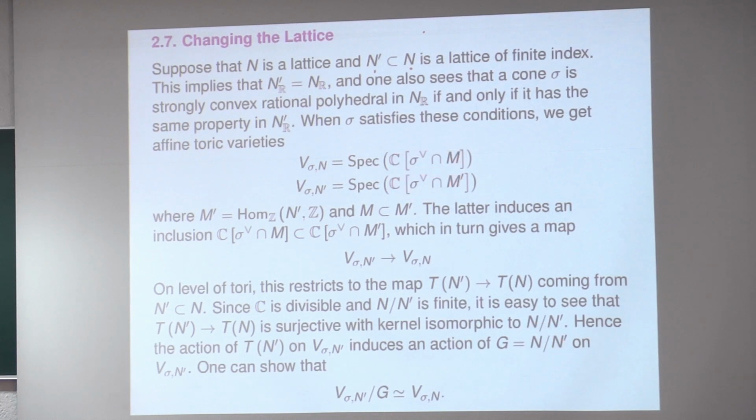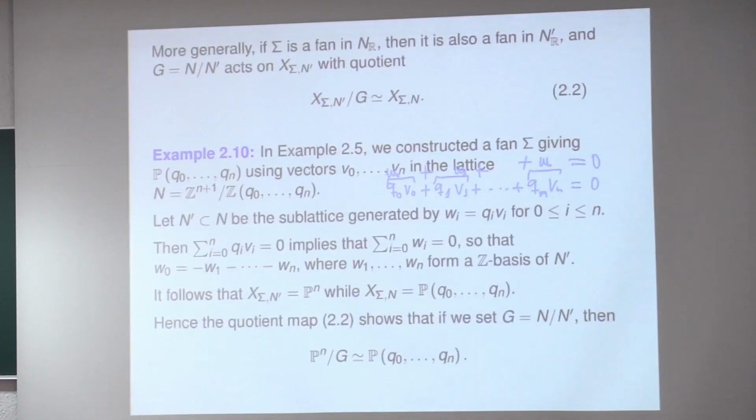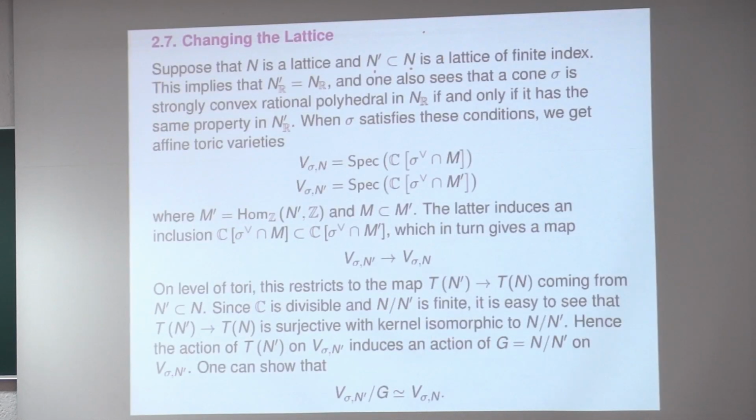And in the notes of David Cox, he wrote a little bit more about this. I omitted a little bit of that computation, but there is more over there. It would be in section 2.5. I'm working here now in section 2.7. If you go a little bit earlier, he works it out in one case, and it works just like the general case. But thank you for pointing this out. Yes, in general, if I take a quotient, it will not be a toric variety. But we're saying that the situation is very concrete, and one can see that when you look at the invariants of this ring under the action, you get actually this one. So then you see that you get a toric variety in this case. Thank you.